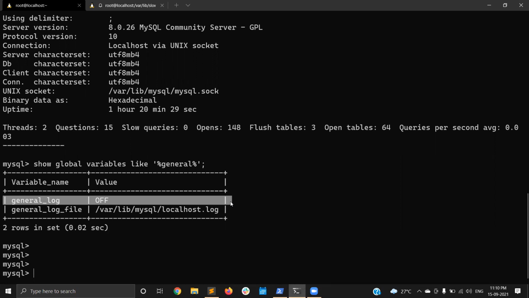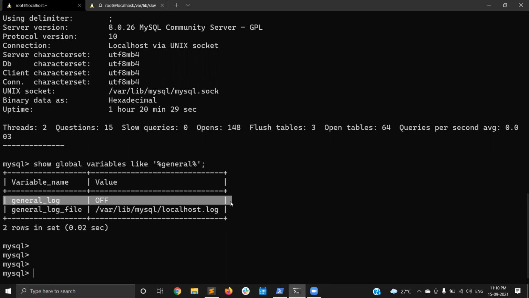It is not recommended to turn it on in a live system because it needs to record all the queries in the log file, so it will consume additional IO, and your disk will be filled very fast. If you have a very active system running many queries, all of them will be recorded in the file, and your general log file size will grow very fast.